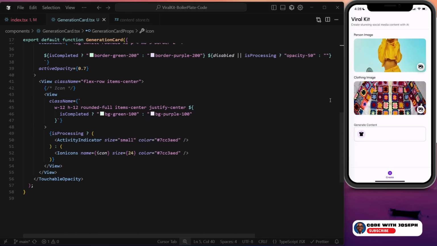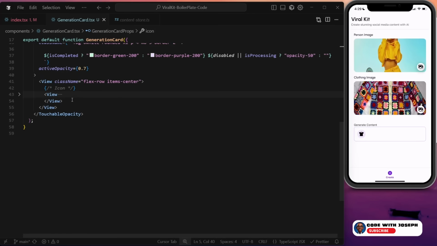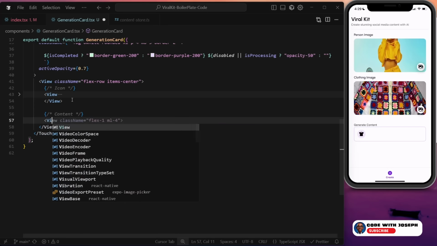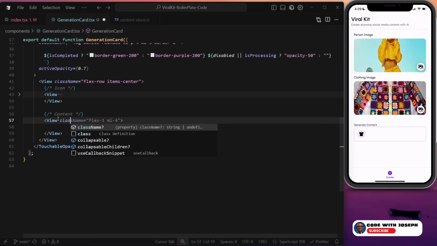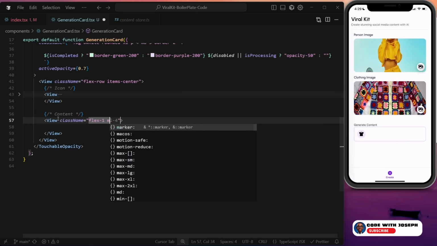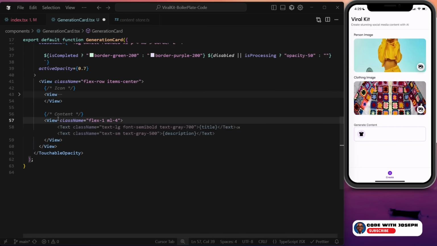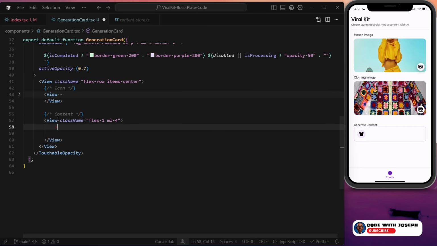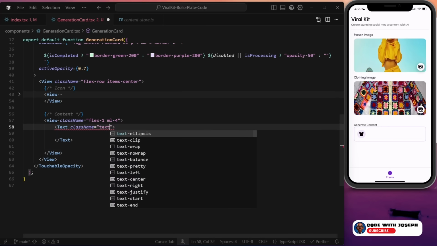So after the icon, as you can guess, we need to pass the content itself. So this is going to be view, and this is going to be className. The className is going to be flex of 1, margin left of 4. After this, we're going to have the text, and the text is going to be className, and this is going to be text of gray-900, font bold.